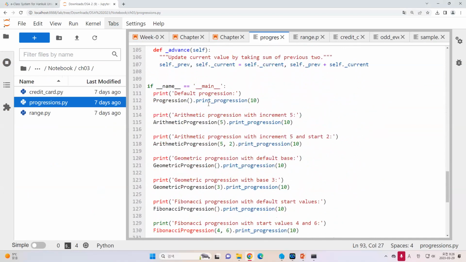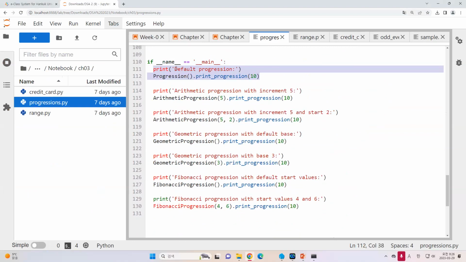Okay. Now we have the main function. Do you still remember what the main function is? We want to execute the code, or that is the code to call every one of the classes. So first, let's see, print default progression. So we are going to call the progression class. This is the progression class, and print progression 10.